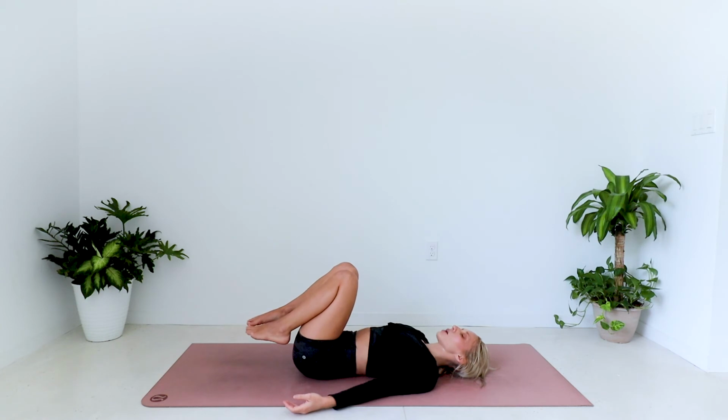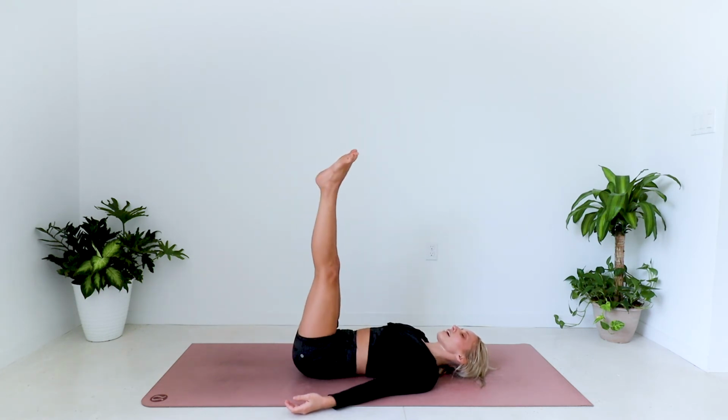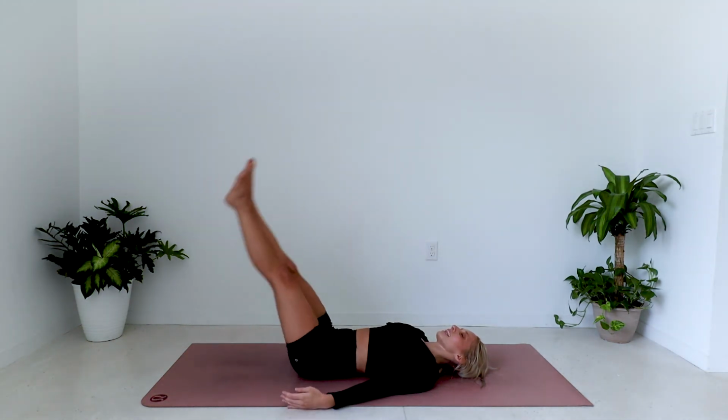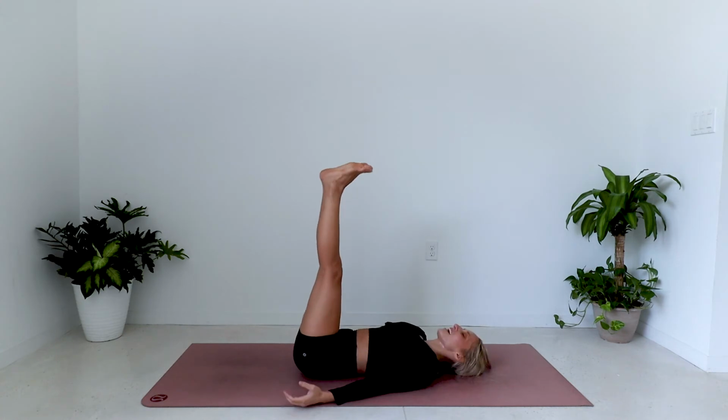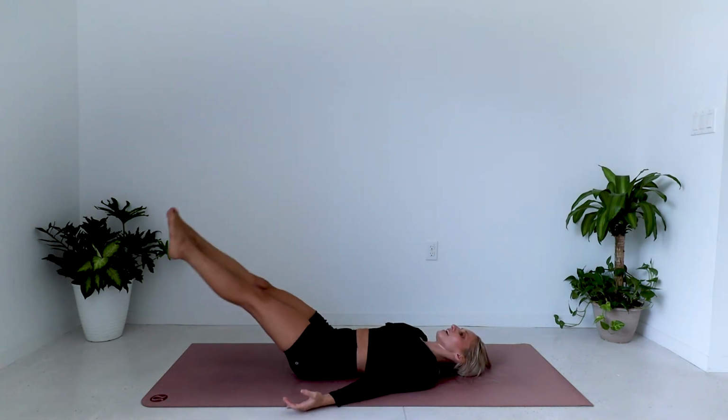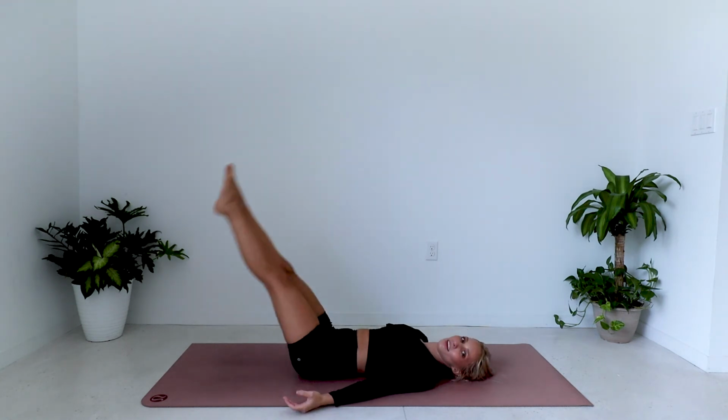So rest the entire upper body down on the mat, shoulders, neck, and head are resting. Extend the legs to the ceiling, thighs are glued together. Just lower and lift the legs for 50 seconds. All right, let's start. Take it down, up, inhale, exhale. Good.